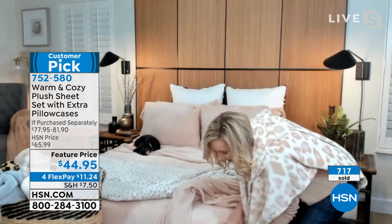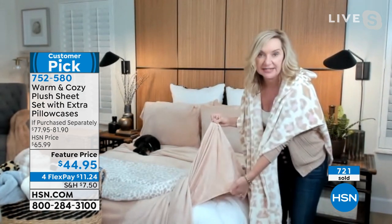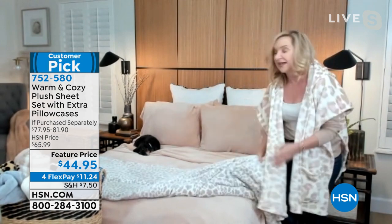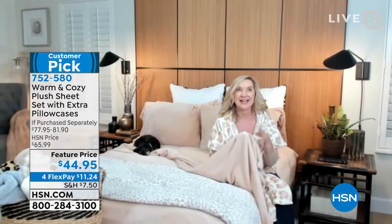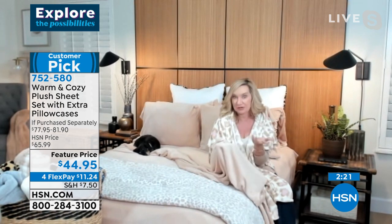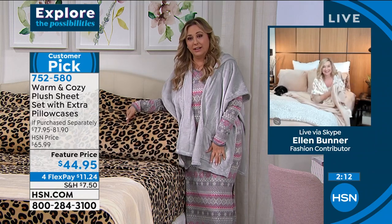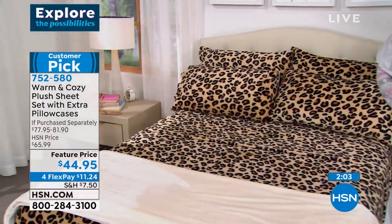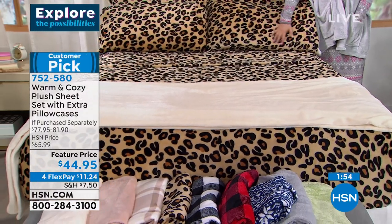I want to show you this too — I have one of our biggest toppers from Concierge underneath here, it's the cloud. These sheets have a 17 to 18 inch accommodation with elastic all the way around, and there's a little bit of stretch in the fabric. So even if you're putting these on an air mattress, they're going to feel so good. A lot of people use these year round because they fall in love with the softness. You can machine wash these, and first of all, there's no break-in — when you get them out of the package, they're already extremely buttery. You could buy $400, thousand thread count cotton sheets and it takes six months before they're broken in. These, day one. They don't wrinkle or fade, so that beautiful leopard print will stay season after season, year after year. If you've ever bought flannel sheets that last one season, these will last you year after year.